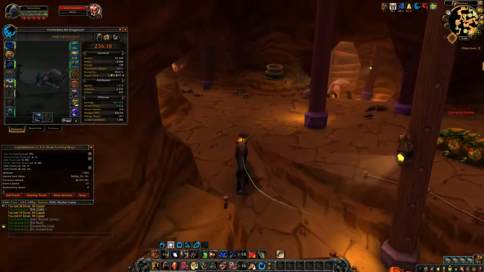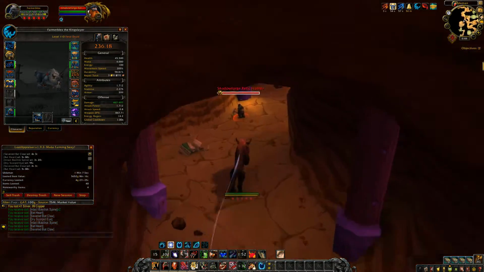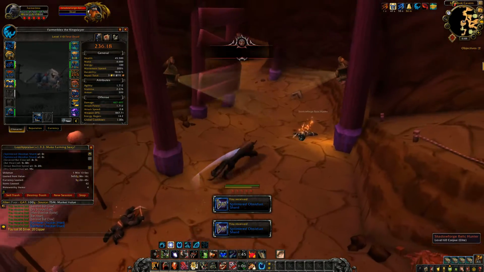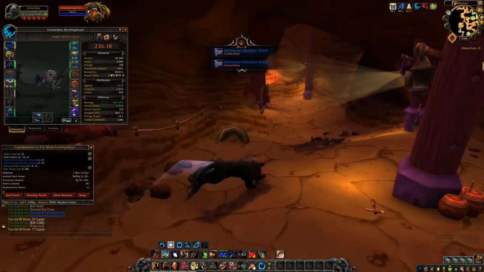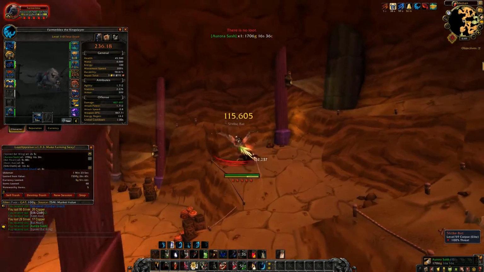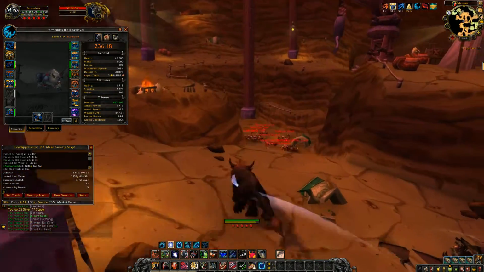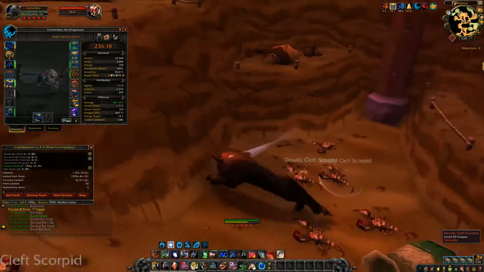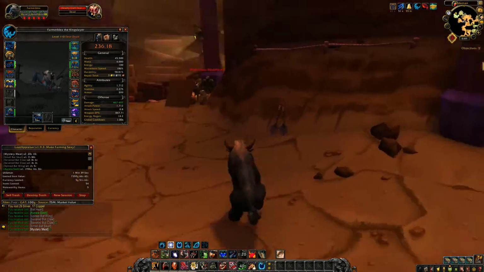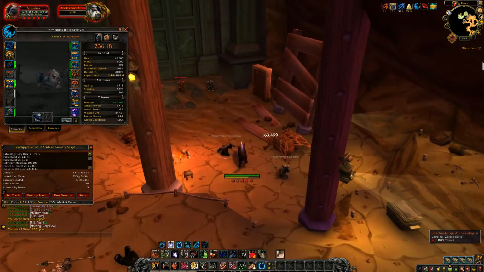Make sure to pop your Stampeding Roar on cooldown. One thing you'll notice as I'm running through is I'm looting as I go. I found this to be a little bit quicker than trying to drag everyone, just because when someone has a stun or one of those slowing effects, it really hampers your ability to get around. So it's just quicker to loot as you go.